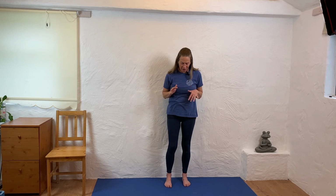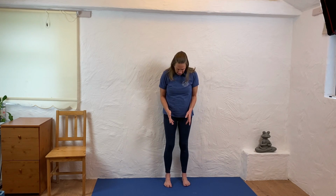Make sure that you're in a comfortable standing or sitting position for this exercise. And then check that your feet are hip-width distance apart, whether you're standing or sitting. If you're standing, just a little micro bend in the knees. And then check that you're standing or sitting upright. So you want a nice straight back. You don't need to be slouching. And make sure your shoulders are well away from your ears.